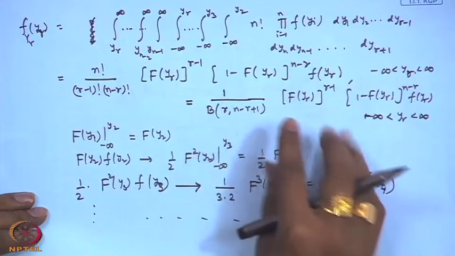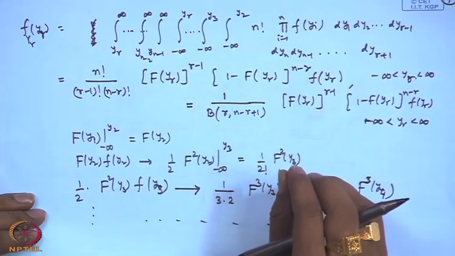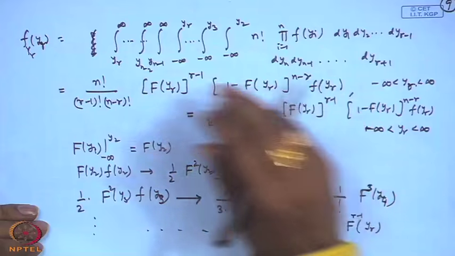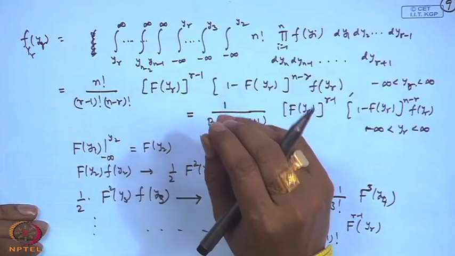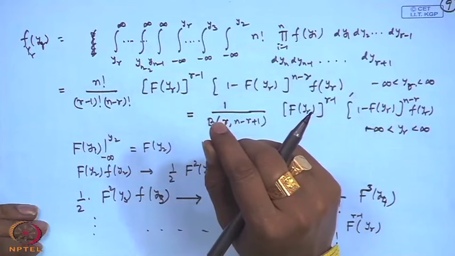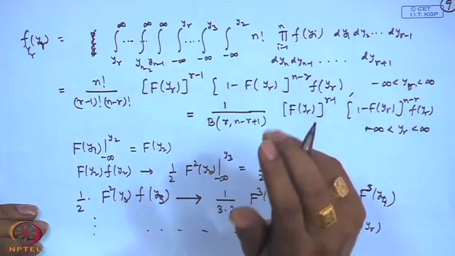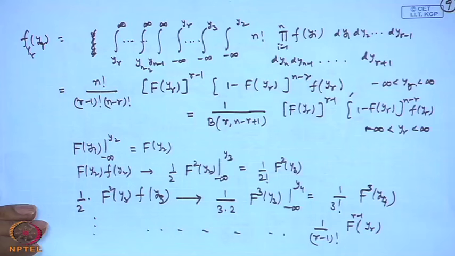Now, this approach is very interesting, because suppose I consider 2 here in place of 1, that is, I want the joint distribution for the first and second, or for the second and fourth, that means in general for the rth and sth order statistics. Then the procedure that I have given will be applicable there also, because you will have to integrate up to r minus 1, suppose r is less than s. Then on the right hand side you have to integrate s plus 1, s plus 2, up to n, and in between r and s you will have to integrate r plus 1 up to s minus 1.